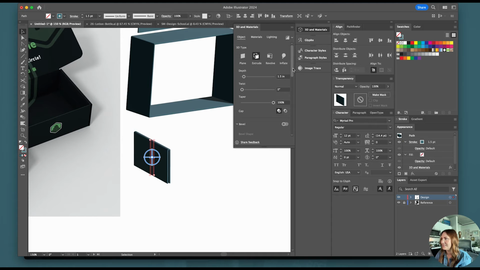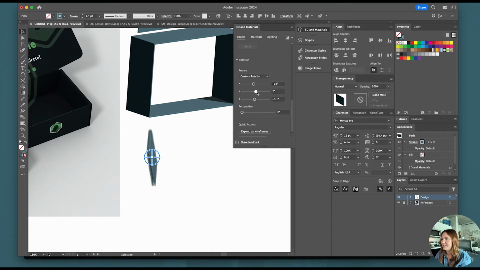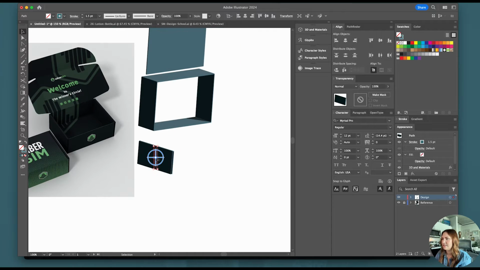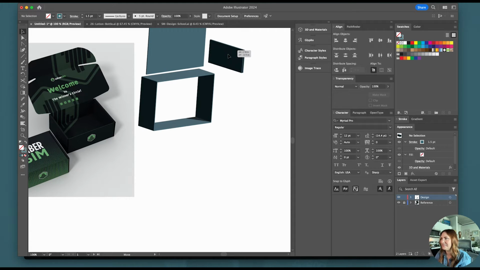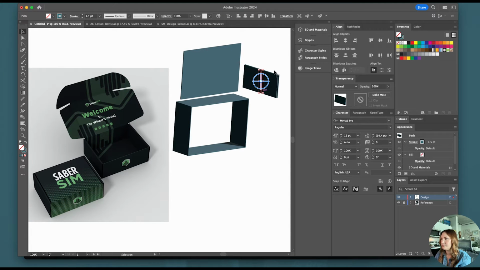And then in Dimension, I'll show you how to overlay that over top of these sides there. But for now, we have that piece all set. So I'm going to move this to the side if I can get a hold of it. There we go. And we'll also use that 2 times, one on each side. So 2 birds, 1 stone, easy peasy.